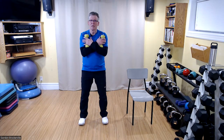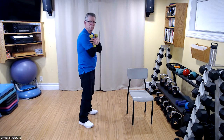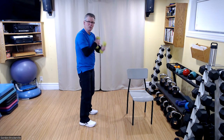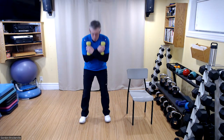Okay, and this time you're bending from the hips. The legs can be slightly bent at the knees or have them straight. I would recommend just a slight knee bend right now, and you should be feeling a stretch right here behind your knees. Ready? Let's begin.